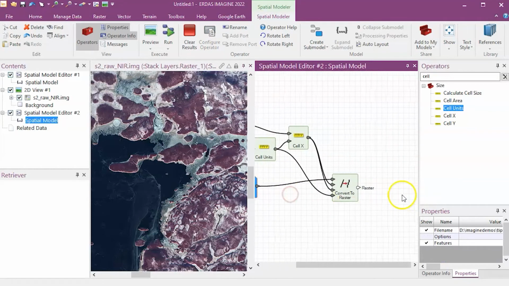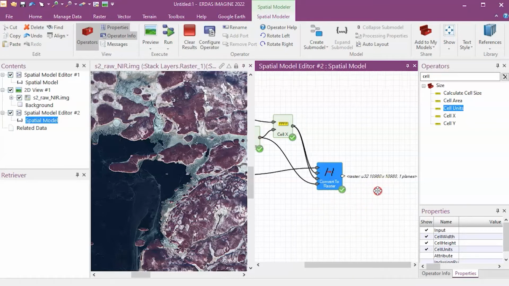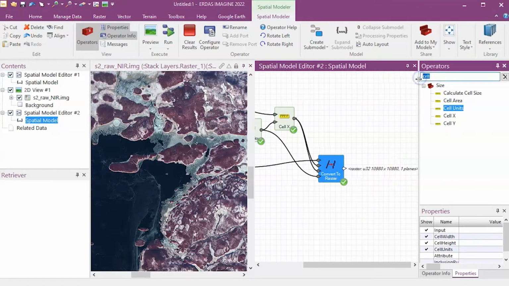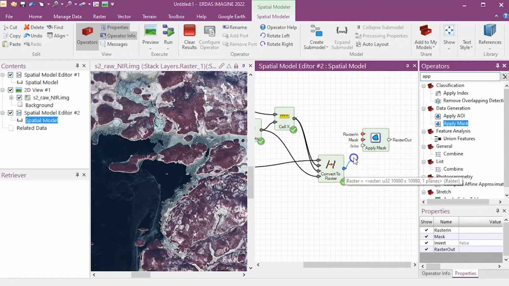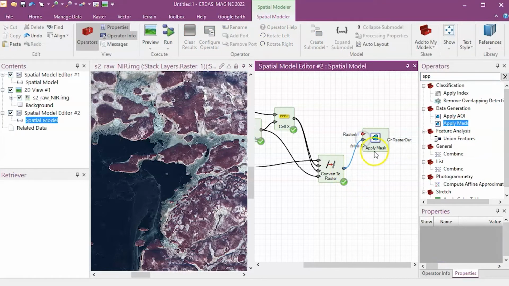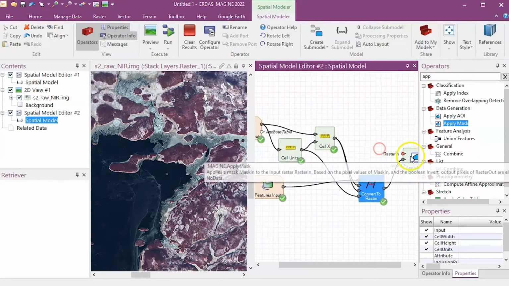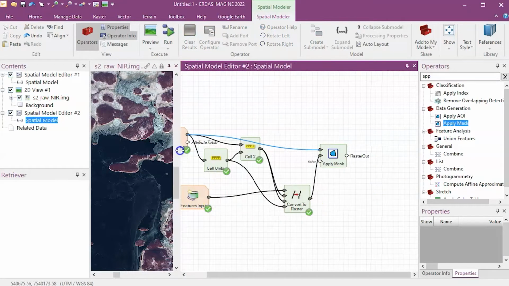Okay, so that's now just turned that into a binary raster file. So we see one plane, so that is just one band. Okay, and now in order to apply the mask to the original image, we can use this apply mask operator. You'd want true here if you wanted to mask out your 0 values rather than your 1 values, as it inverts it. Okay, we want our original raster. Make this a little bit bigger for you.